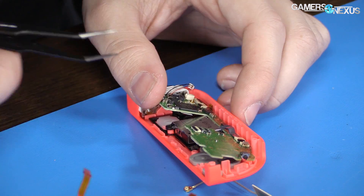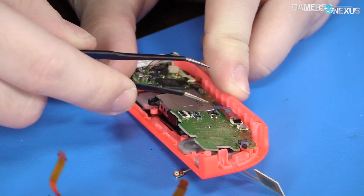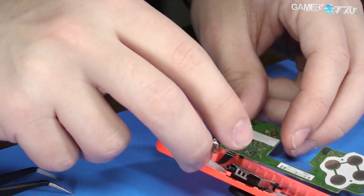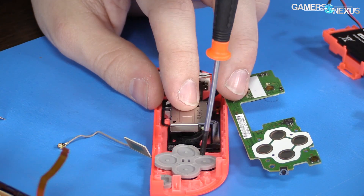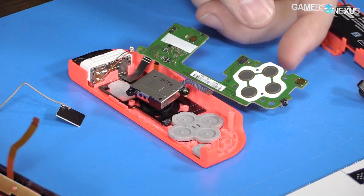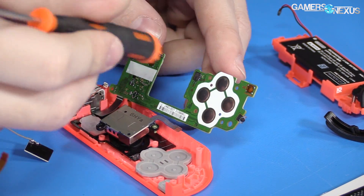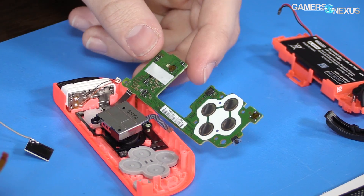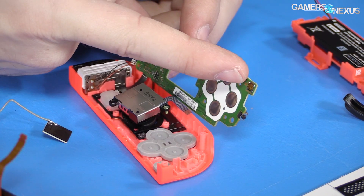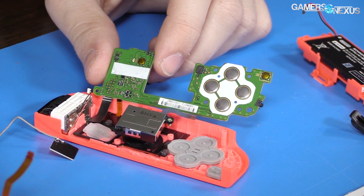The blue cable goes into the closest connector. There's your analog stick, and there's the padding for the buttons — that gives you the squish when you push them. There are the underside sensors; that's what you're actually pushing when it depresses. That's what gets pushed for your four buttons, and then there are additional buttons up there. Those are your switches. How long those last, I don't know — they're not labeled.